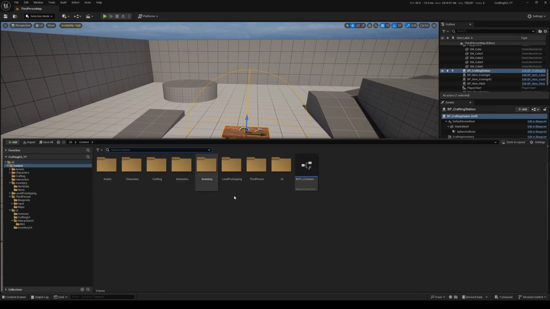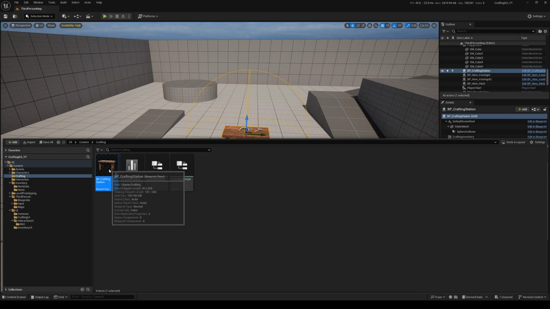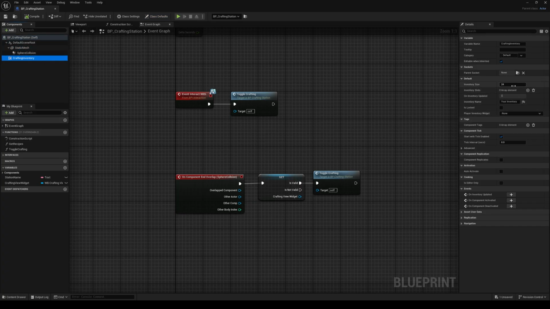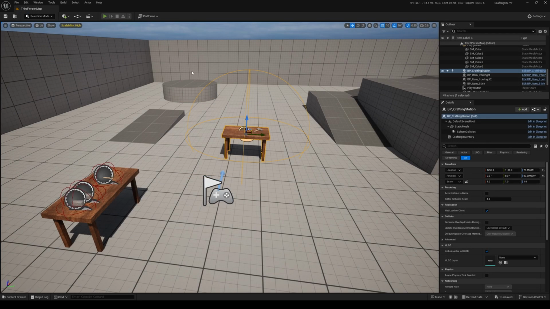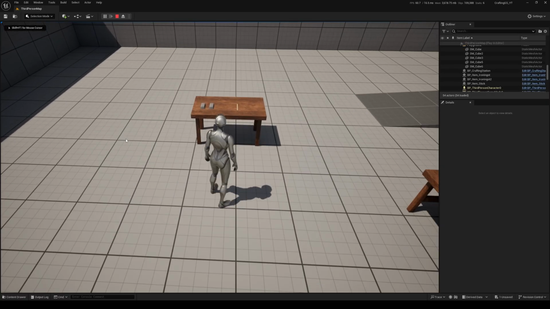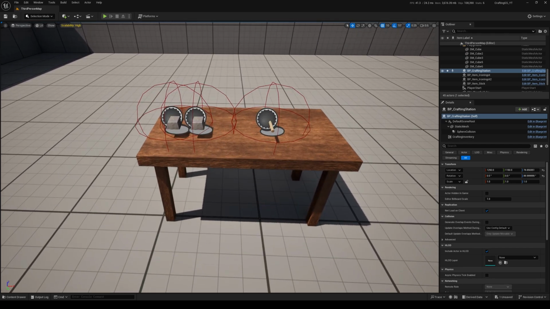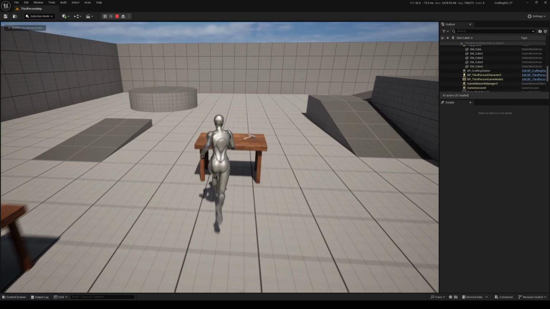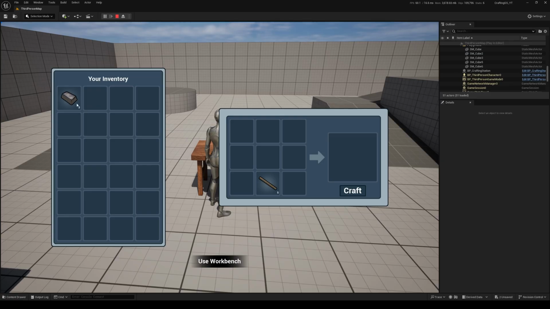So to fix this little inventory issue, we'll go to our crafting and we'll just cap the size of this to be 9. Crafting station, 9 slots. File and save. Play again. And there we go, looking nice. So let's get some more items and let's try to craft something. So this would be enough for a sword in my case. So actually, go ahead, pick those up, go in here, 5 sticks, bit of iron, and there we go, craft. And it took them away.